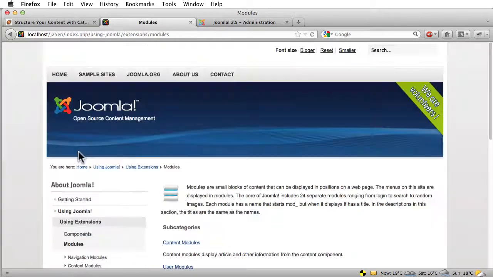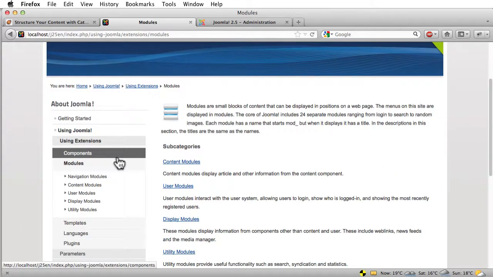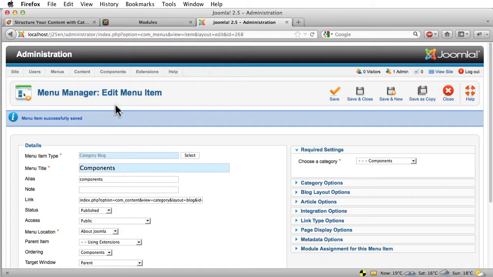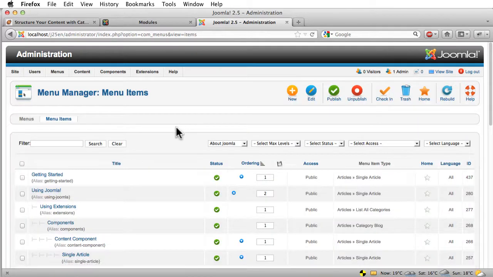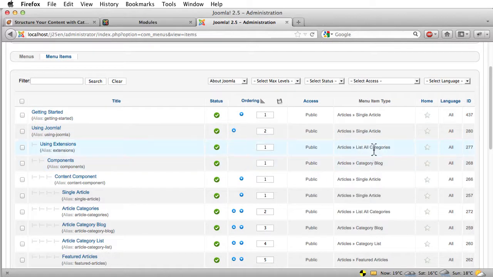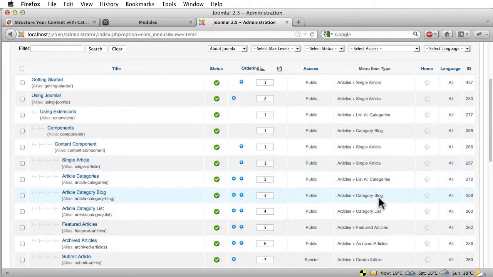Now I want to show you the table and where it is. Maybe in the modules. I'm not sure. No, I have to look here because there's another view. So we have a category list and we have this block list, and there is another list called, where do we have it? List all categories, category block. Here it is, category list. It is under components, content components. What do we have here? Article, category, list. So let's see if we find that.